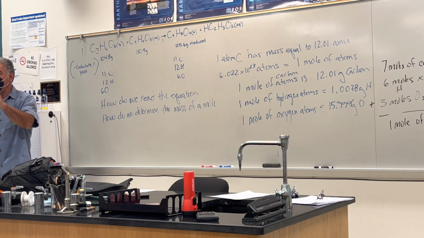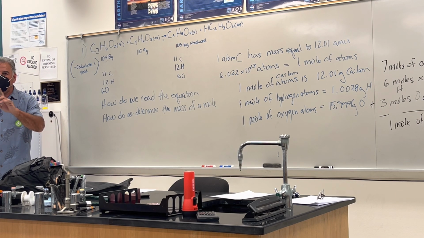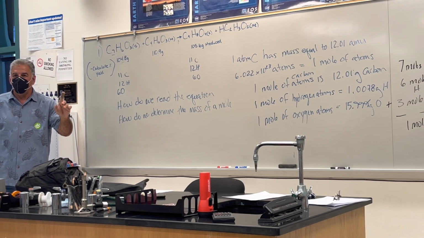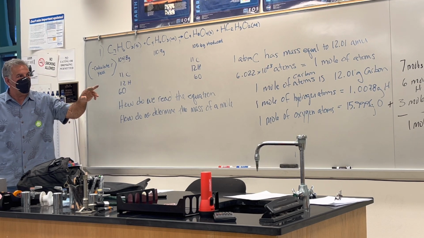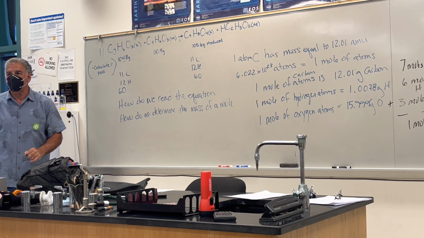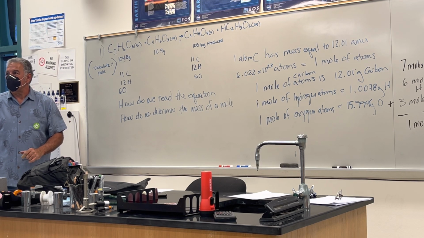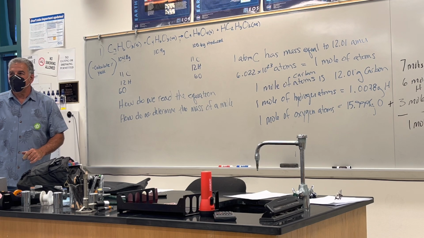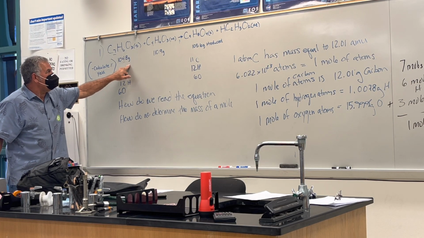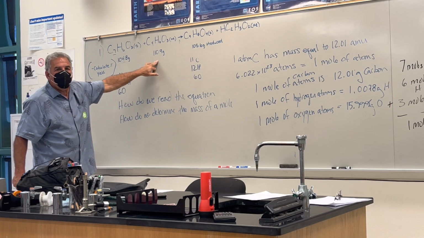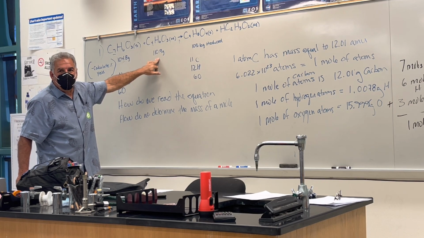0.7588. Anyone else? Anyone else want to guess? How much do we need? It's a 1-to-1 ratio, and we have 0.7588. They think exactly the same, 0.7588. 1 to 1. Yeah, 1-to-1. So in order to use up all of this, we have to have the same amount of acetic anhydride.